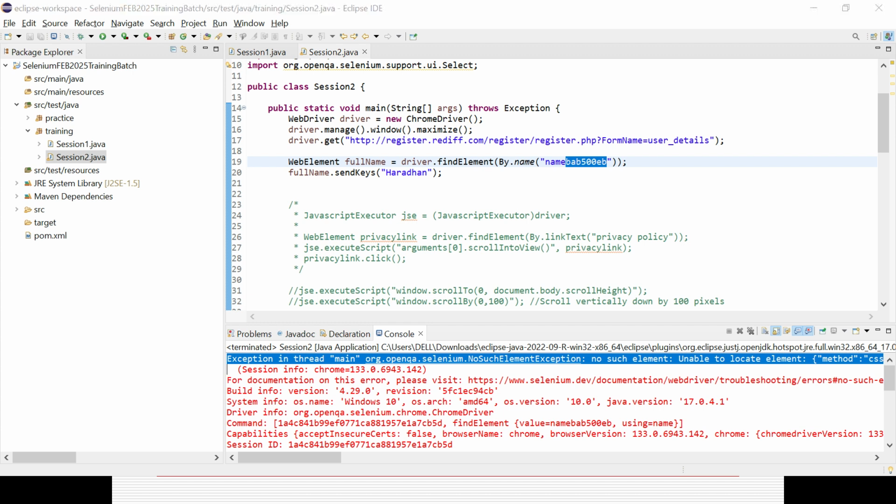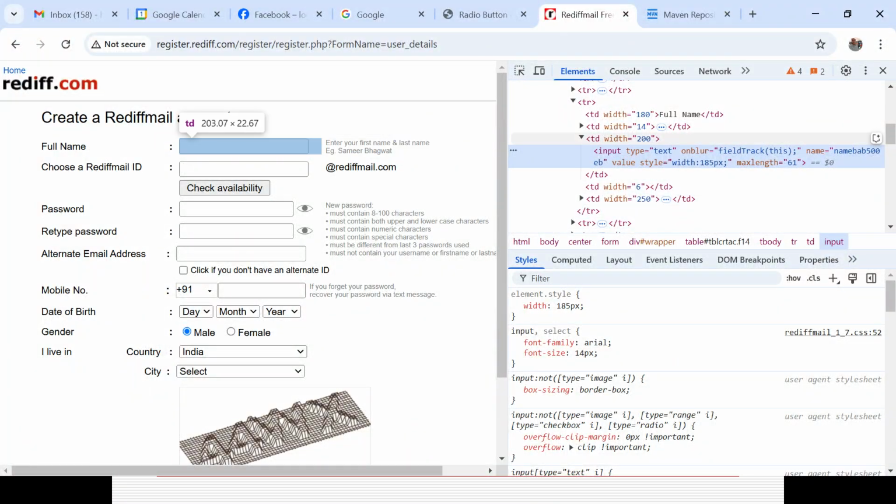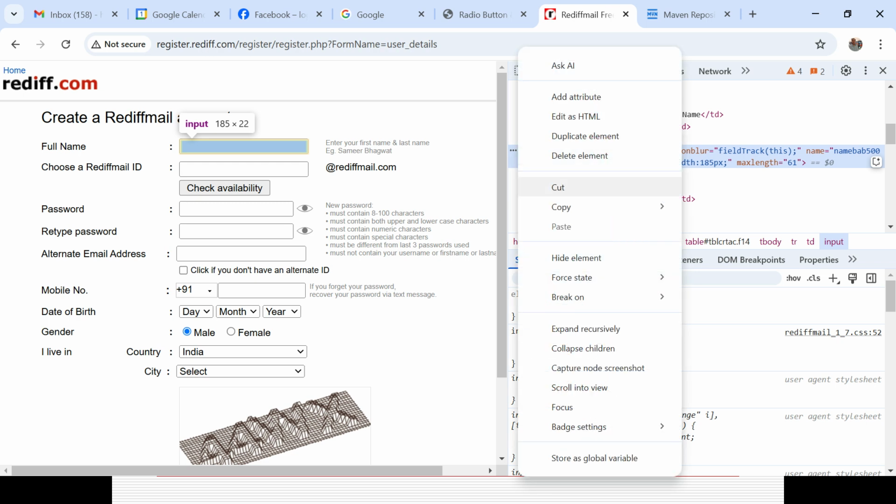So you could see there is nothing else available apart from name, right? Then how can you create it? XPath. So what is the way you need to interact with the element? There is no link text, because it is a variable field. There is no ID, right? Tag is there, but you cannot interact with the tag here. Lot of tags are there. So what is the best way? You need to go with XPath or CSS. By default, whatever default XPath or CSS command you use, it will not work.